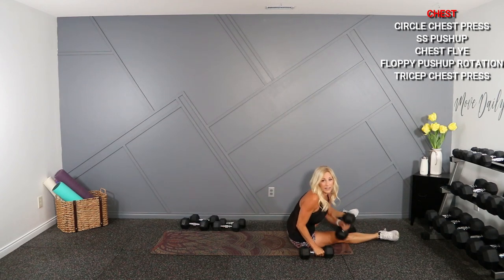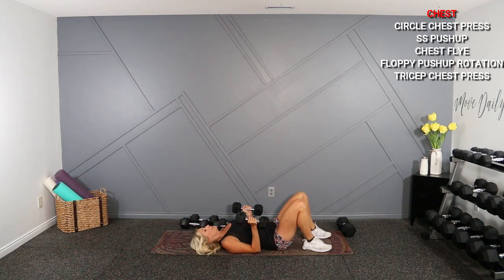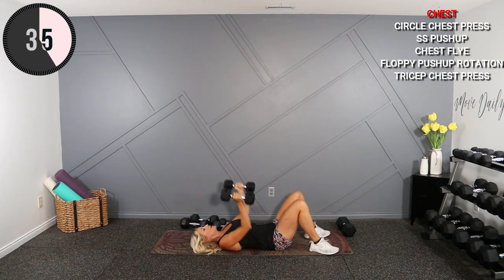Chest press, but palms facing each other. So you do hit a little bit of triceps, but mind in the chest. Straight up and down. Up, touch the ground with the elbows. And up, and elbows. Think about your chest.